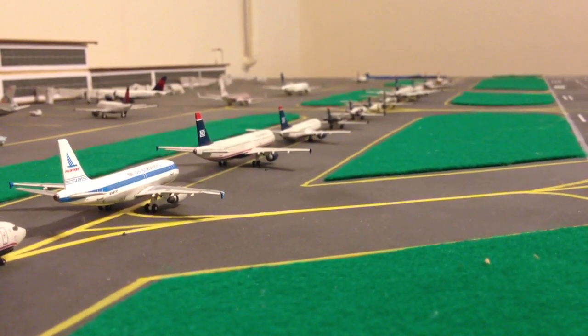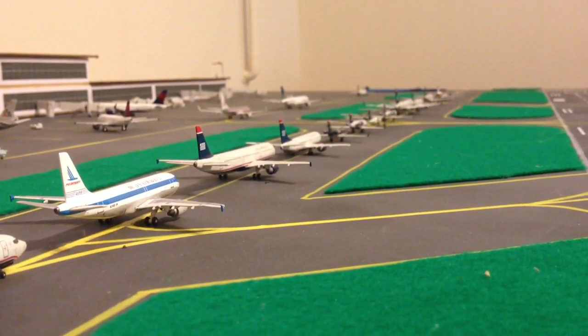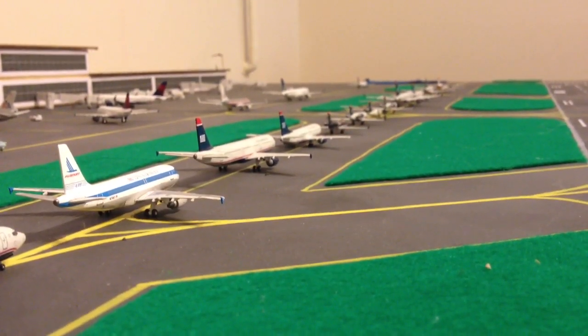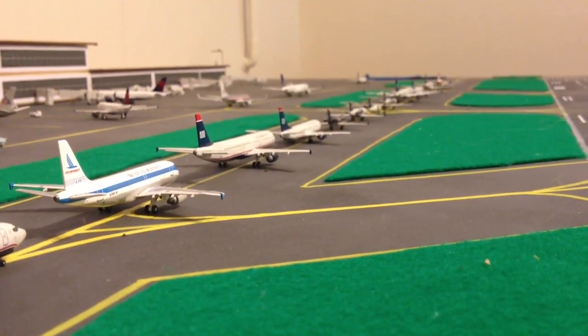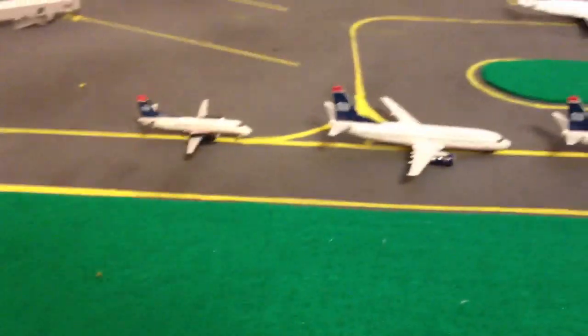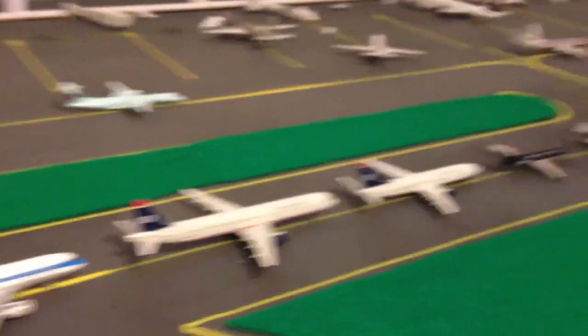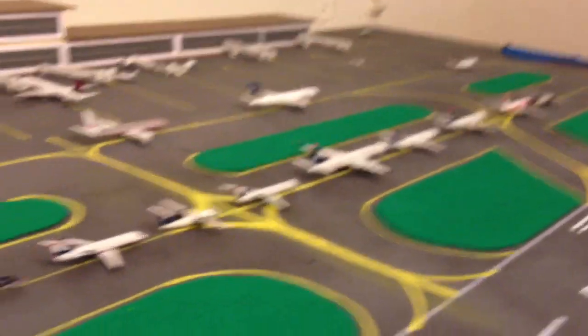Hey, there you be guys, Gemini Islander here, giving you some pretty good news about the airport — model airport — and about the real Washington Reagan National Airport. If you can see, I have a bunch of U.S. Airways planes, just for celebratory reasons, just lined up all along the middle taxiway here.